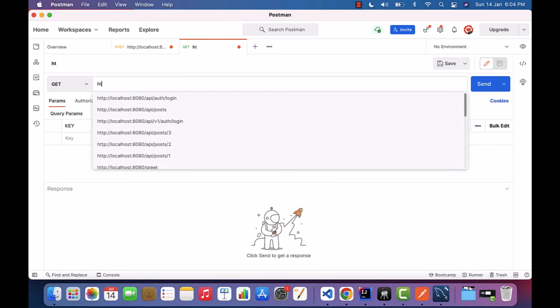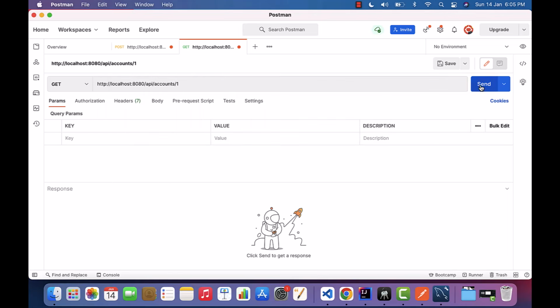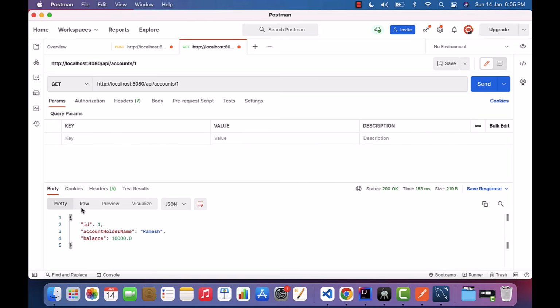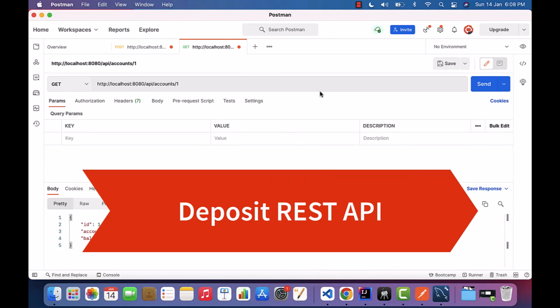Let us enter the URL http://localhost:8080/api/accounts and then pass account ID 1. Next, click on the send button, and there we go. We got the response from the server. And look here, the ID 1, account holder name Ramesh, balance 10,000, and the HTTP status 200 OK. Now we have developed the get account REST API.